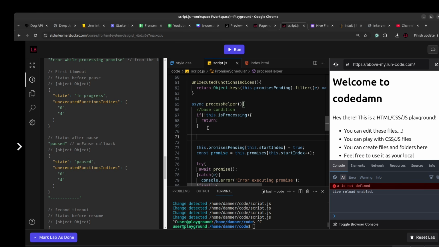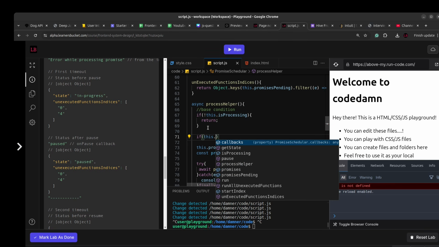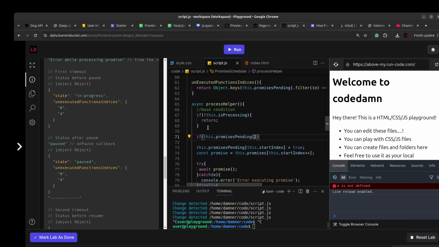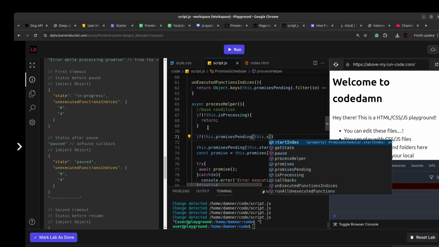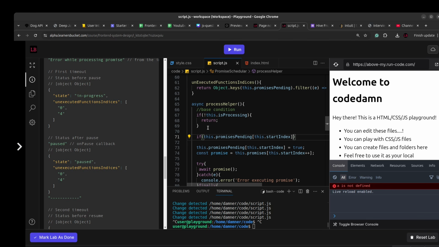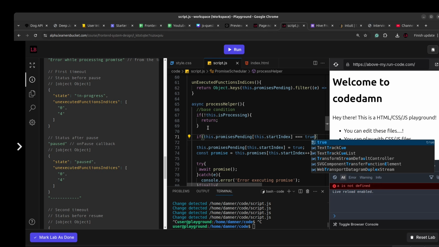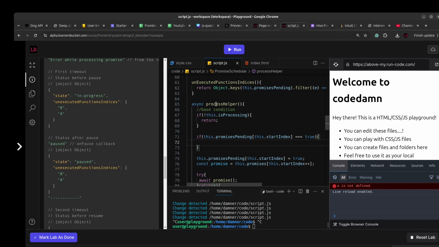So I'm going to add another condition over here which will make sure that if this dot promises pending and this dot start index is equal to true, basically, which means that the promise at the current index is executed, then we are going to reset and halt the processing.